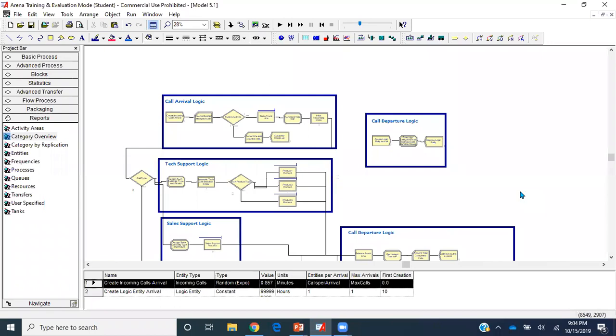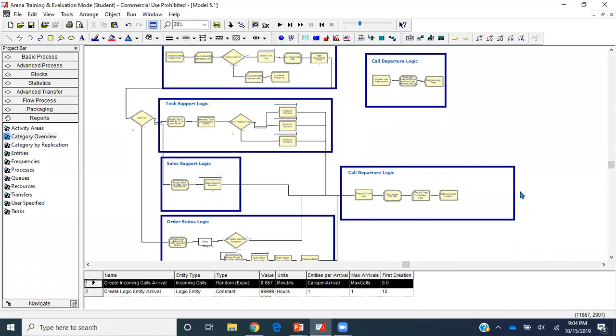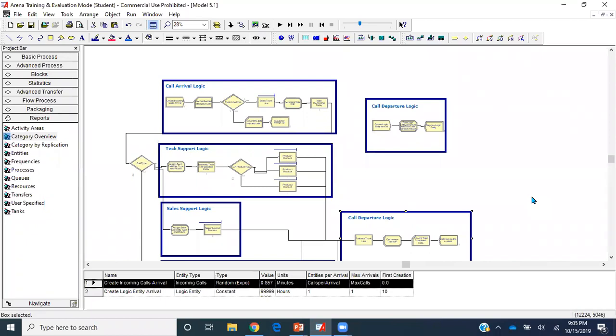I would highly suggest all of you to do this modeling by yourself one more time, while watching my video or by yourself, as understanding of this logic is really important to help you build your own project model or any other class assignment or project activity that you will be doing.